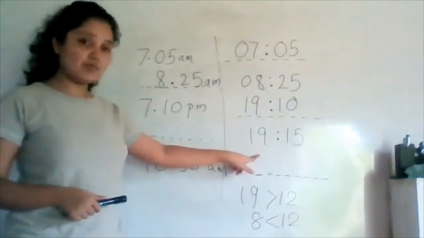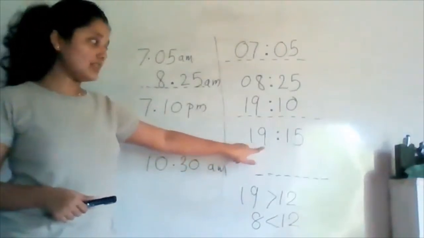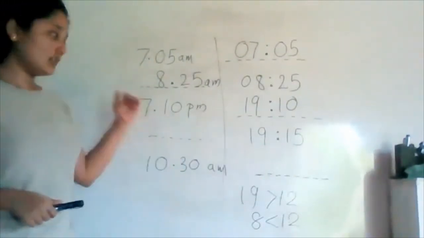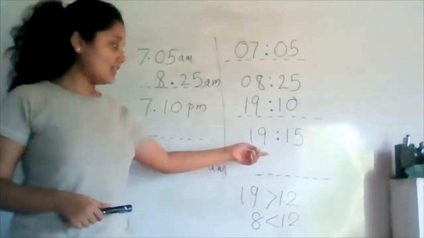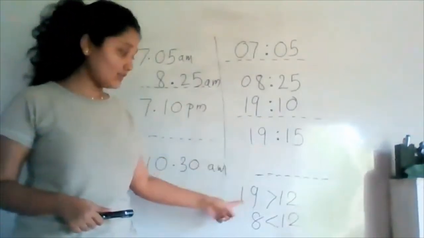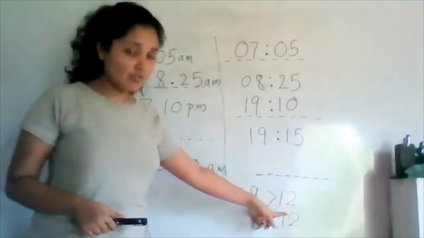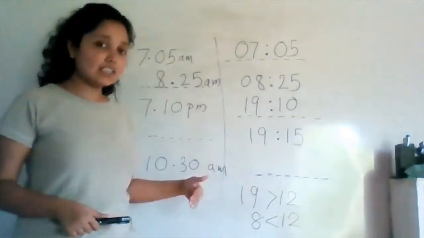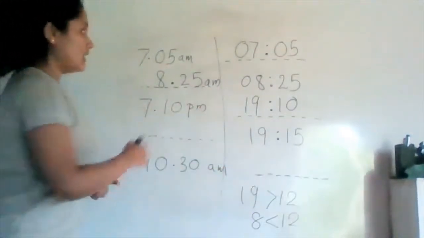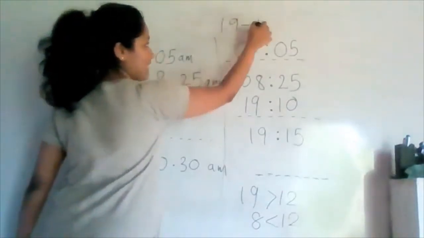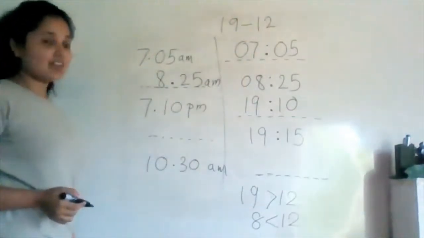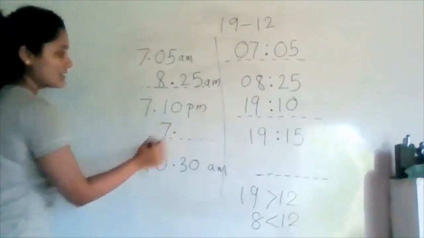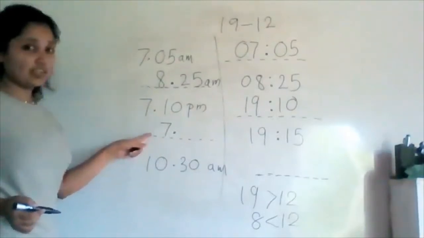In the next row, we have been given the time in the standard form, and the time is 19:15. And here I have told you, if the time is given in the standard format and the number of hours is greater than 12, we have to subtract 12 from 19. That means 19 minus 12. I will write it here. So 19 minus 12, the answer is 7. So we have to write 7 as the hours. That is just 7. We do not need to use 0 here. Now you know the reason.